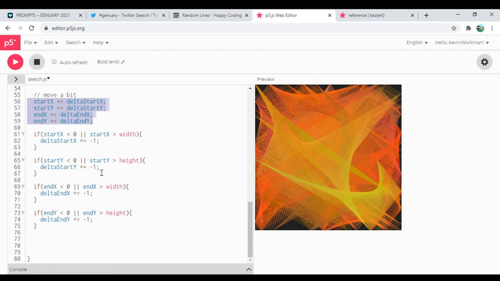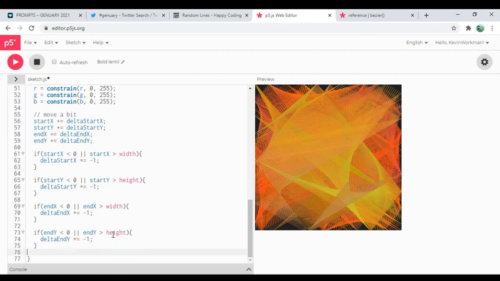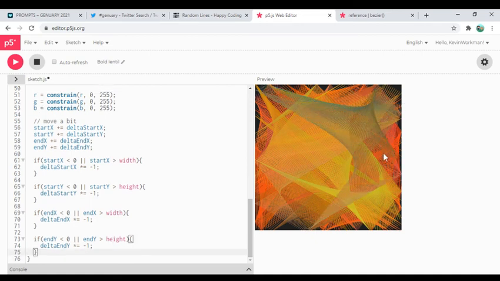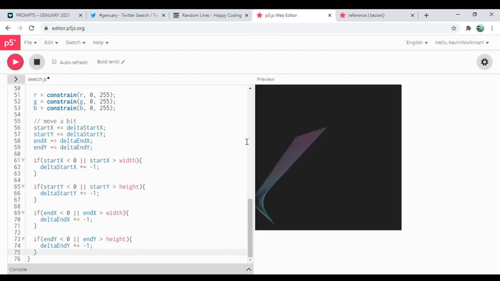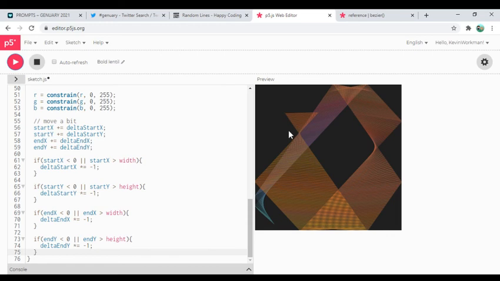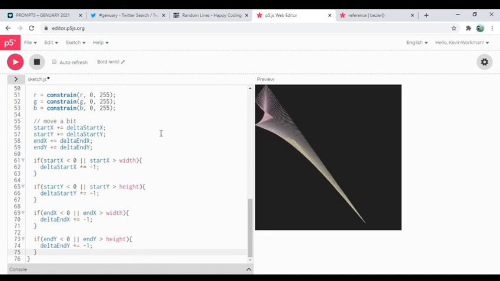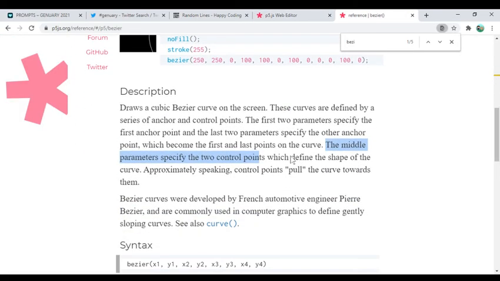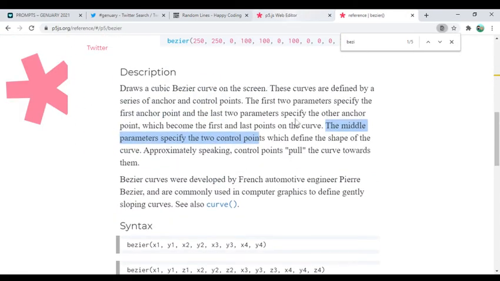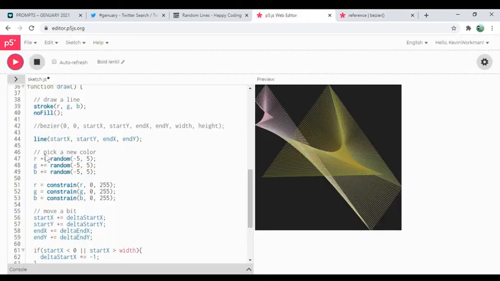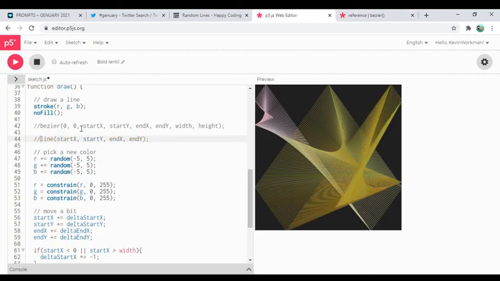And then we move the points around a little bit, making sure that they stay in the bounds of the screen. So if you're coding along, some things you might experiment with: I've constricted my points to be inside of the screen, but I think there are probably interesting things you could do without doing that. So maybe your point 1 is all the way over here, and maybe your point 2 is all the way over here, so that you don't see the endpoints. I think that would make an interesting pattern, quite a bit different than what I came up with here. You could play with the bezier function a little bit more, read more about it, and make the curves more constricted or some interesting pattern. But there's lots you can do there.